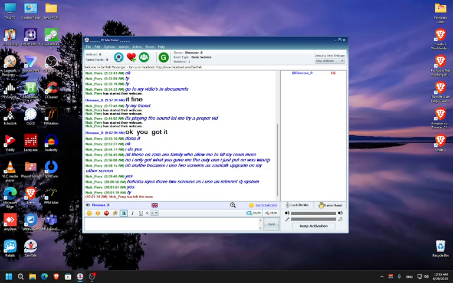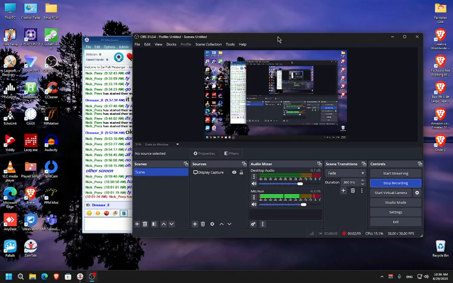Same thing with this. If you have an app, like I use OBS, it will be the same thing. Right click, move, and then you can move it.